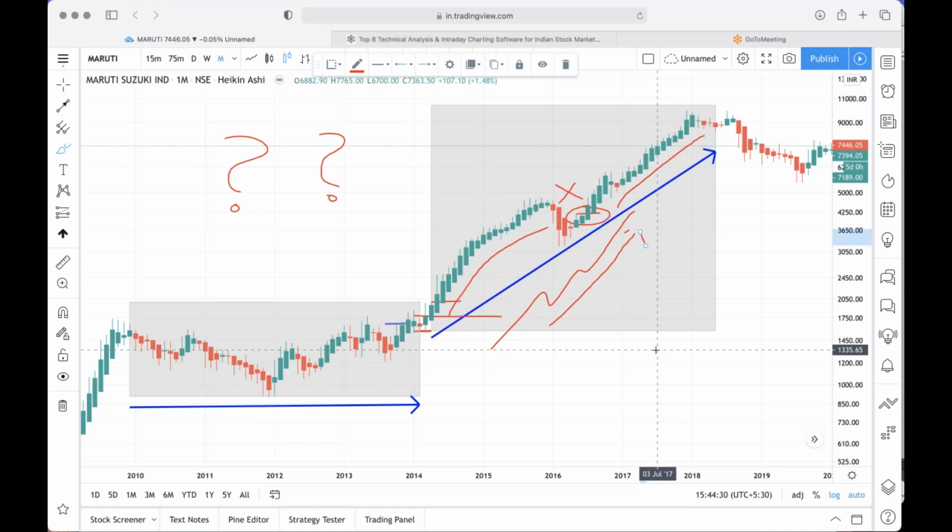Of course, this is day 3. By the time it's day 5, slowly it's like a jigsaw puzzle. I'm going to put in one piece after the other, and it's going to fit in. By the end of next Saturday around this time, you will be in a position to figure out where to enter and where to put your stop loss. The trade is on. And then if the trade picks up, few trades do pick up beautifully, then you know, okay, I've got a winner in my hand. Let's ride it. Let's make the most out of it. So this is the key thing which I wanted to share with you.